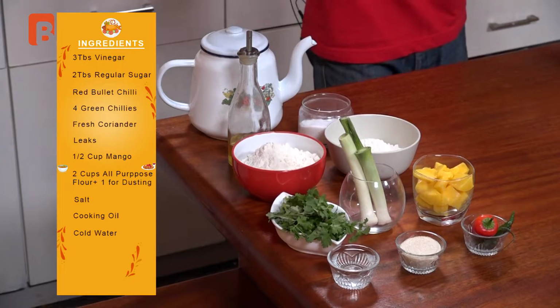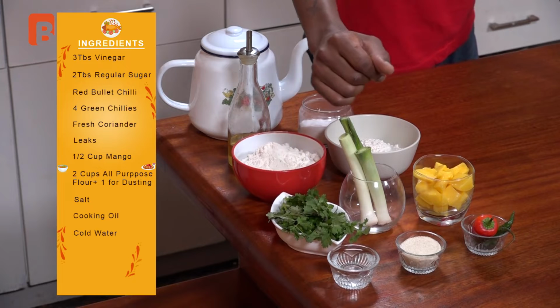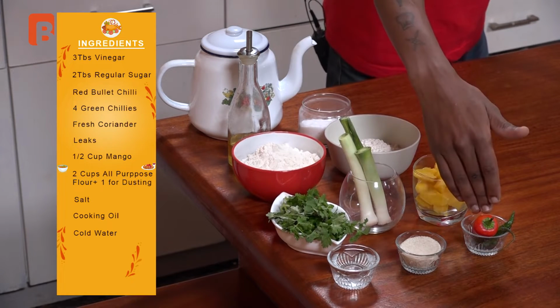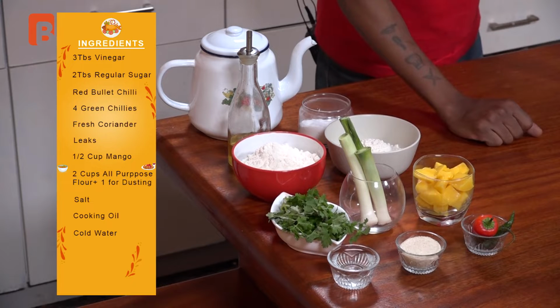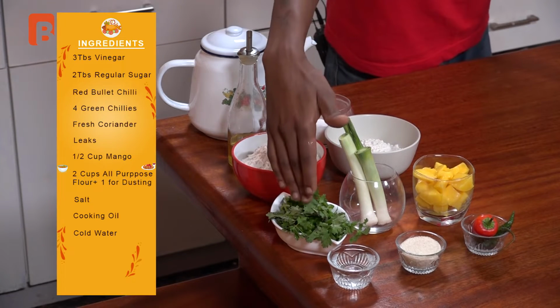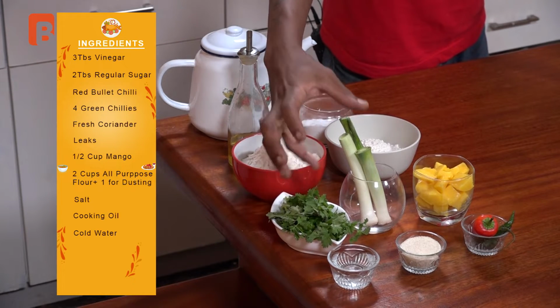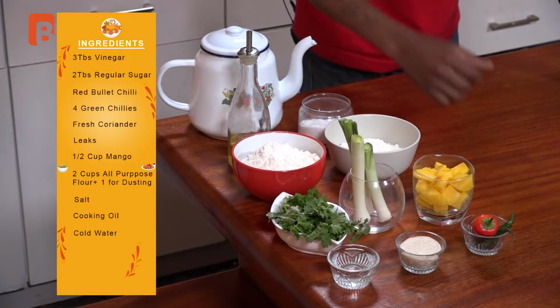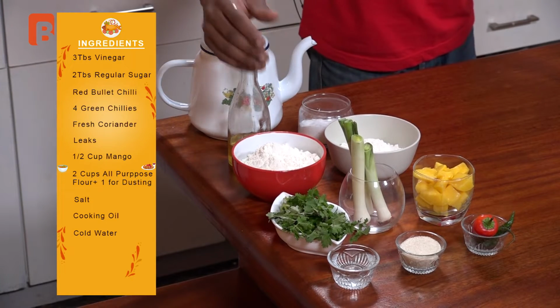Very simple recipe. But before we begin, a tour of the ingredients before us, just to give you an idea of what to expect. Now from the very front, you'll require 3 tablespoons of vinegar, 2 tablespoons of regular sugar, 1 red bullet chili, and about 3 or 4 pieces of green chili. You'll also require some coriander, about a handful. You'll also require some leeks and about half a cup of mango, which has already been chopped, of course.